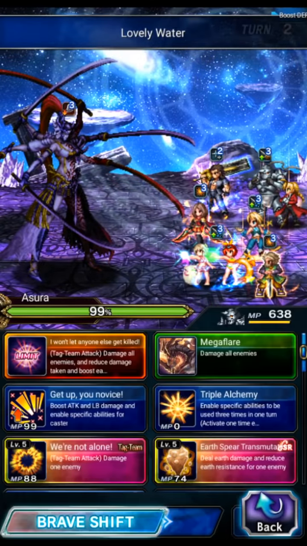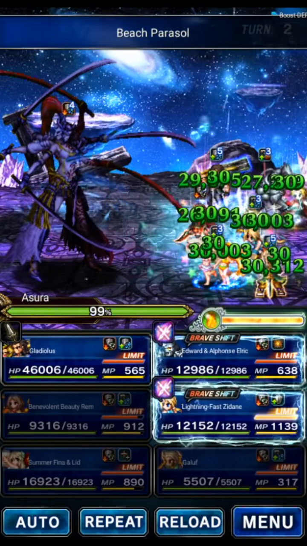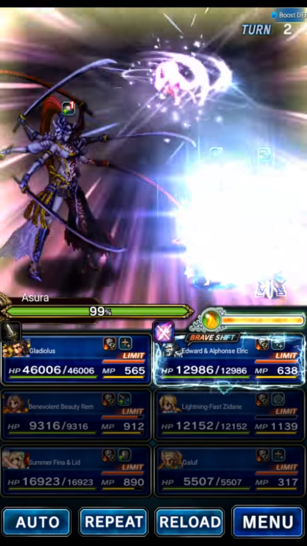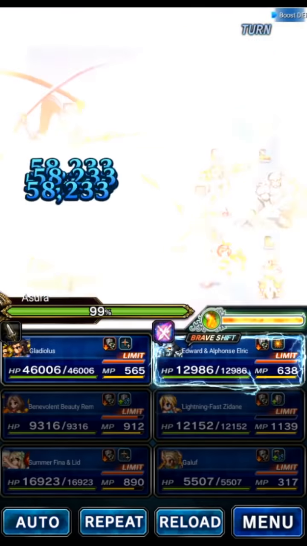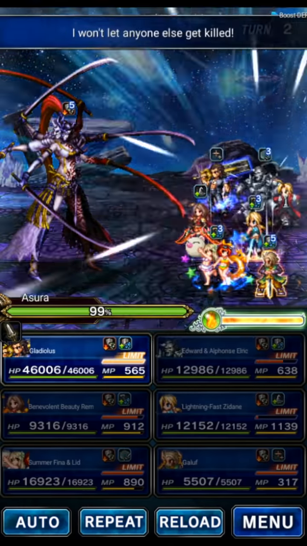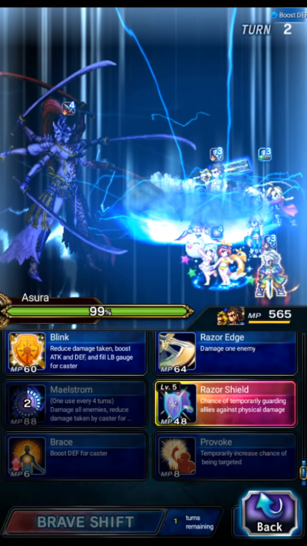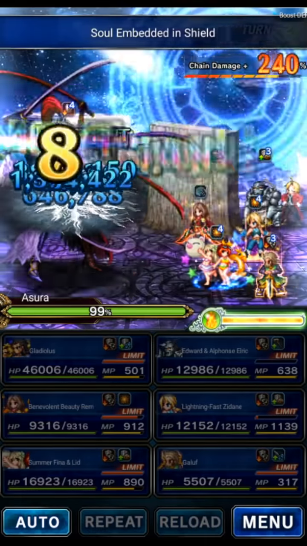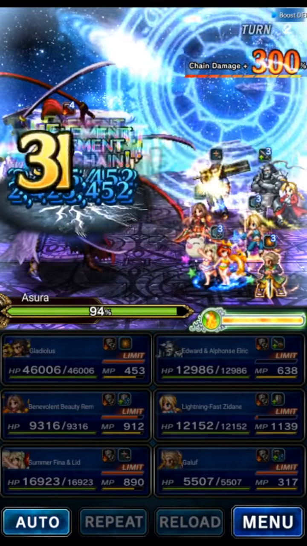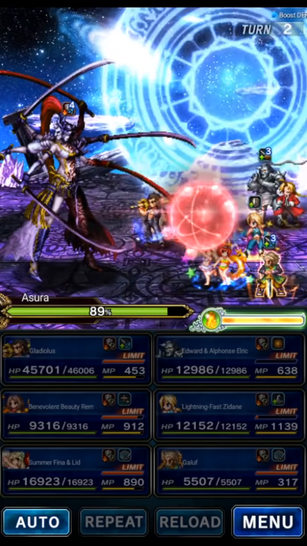Alright. And we're going to use Elric's base form LB as well as Zidane's. Zidane's going to use his first to get a 250 LB buff. Wait for this to finish. I don't want to break the chain. And then we'll use the tag chain for 70% mitigation, which allows Gladiolus to do a better physical mitigation buff. Who takes less damage? Okay, not bad.